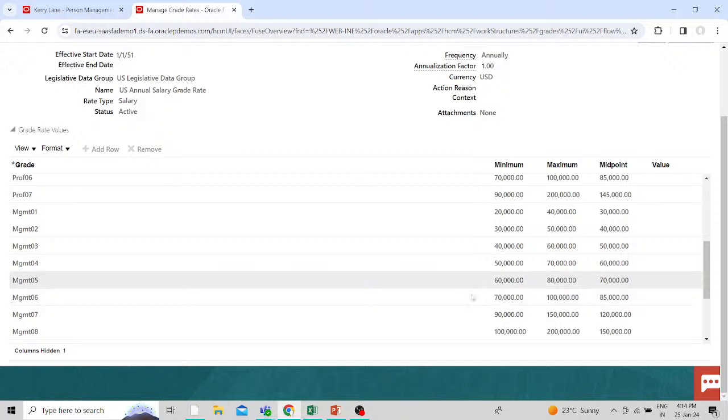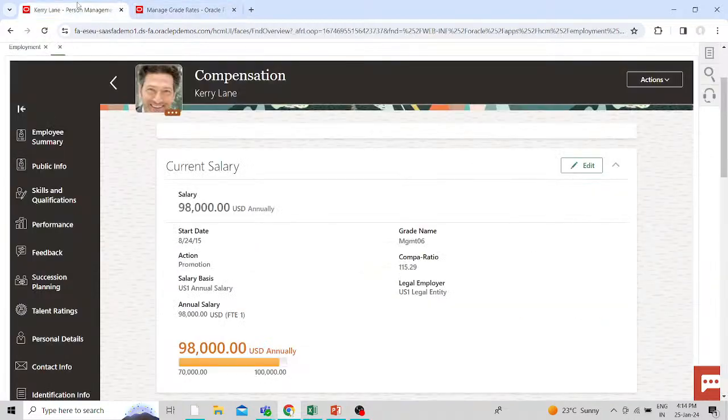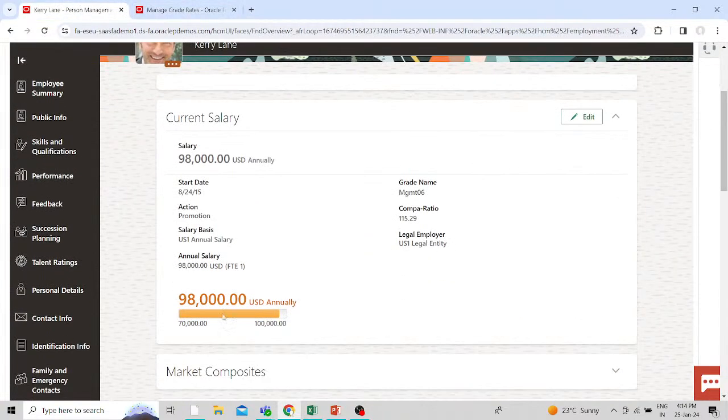What is the salary range? Minimum is 70,000, maximum is 1 lakh, and midpoint is 85, right? And here 98 is the annual salary of this employee.